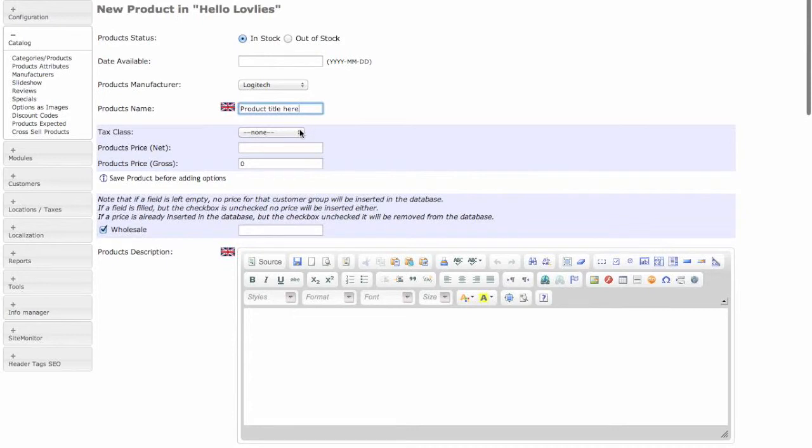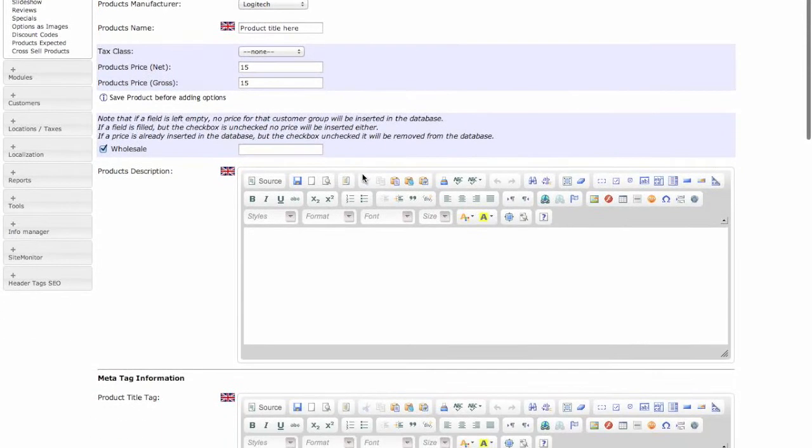Now with our tax classes, the taxable goods is set up to GST. So if you are registered, you will need to click that and you'll be able to see the gross price will actually update automatically. So you've got 10% on top for that. If you don't pick none, it'll default back there. So that's fine, we can just use that.